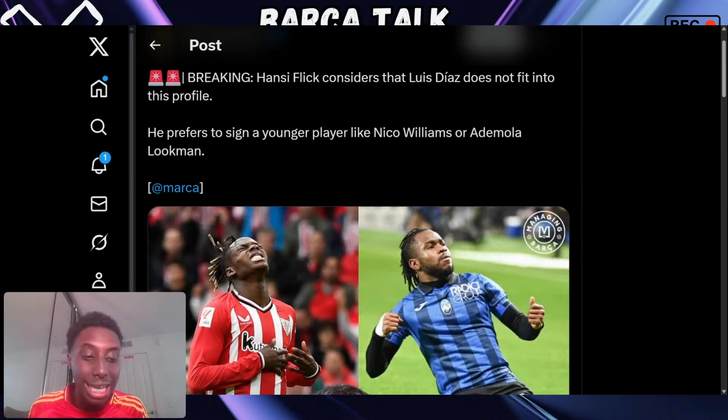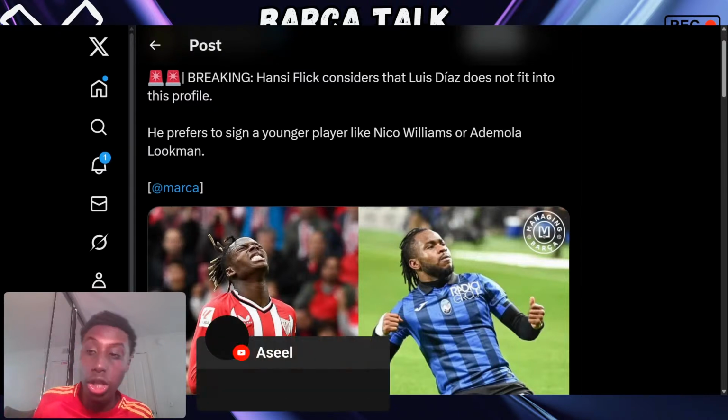But I do think that one of these 2 wingers, these are my top 2 choices. So either way, I win. I like Lookman. I do like Nico Williams, right? I do not want Leao. I do not want Luis Diaz because I feel like there's no point, guys. I really don't think there's a point of that, right?